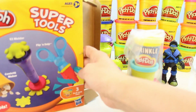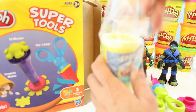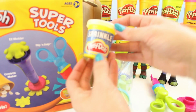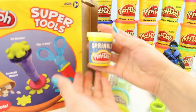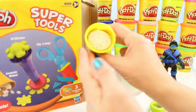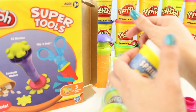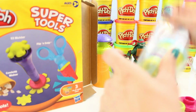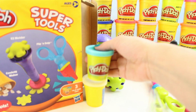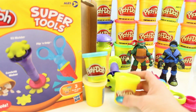Ooh, we have Play-Doh! Ooh, it looks like a frosty Play-Doh. Look! Sprinkles. See? It has some sprinkles. The white Play-Doh with sprinkles. We have a blue one. And a green one.